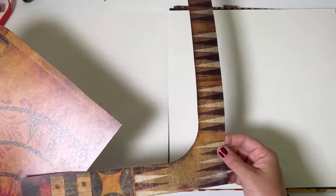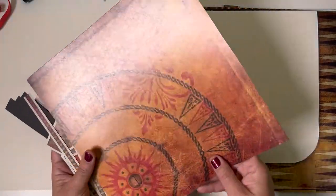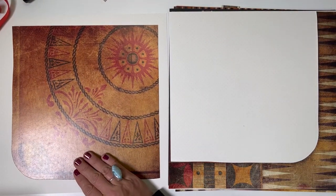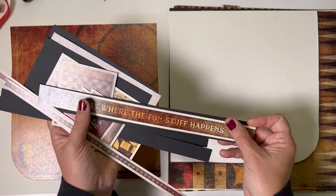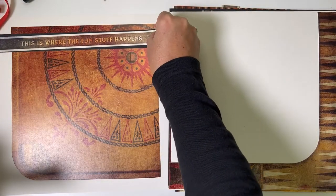I've got this L-shaped piece. I'm going to place that into the lower right corner of this side. And then this one has that rounded corner. That's going to go kind of in the center of our base page here. Okay, now across the top, let's take a black strip that nests with "This is where the fun stuff happens." That's kind of our page title, which I thought was really fun, actually.